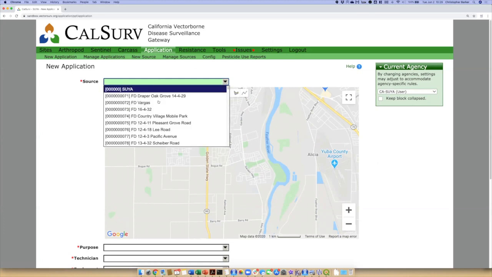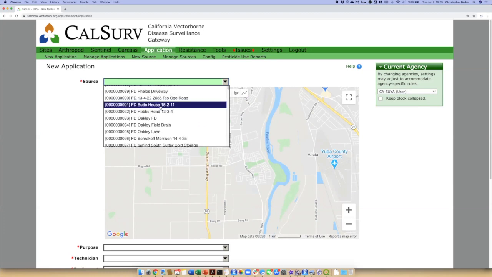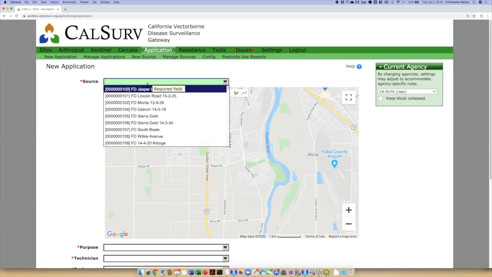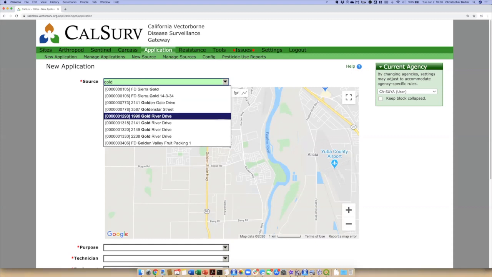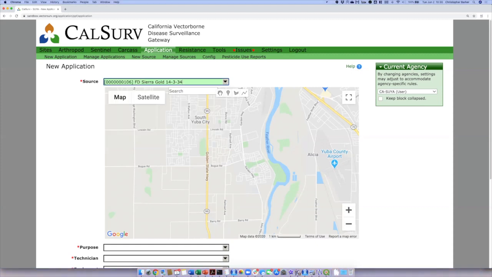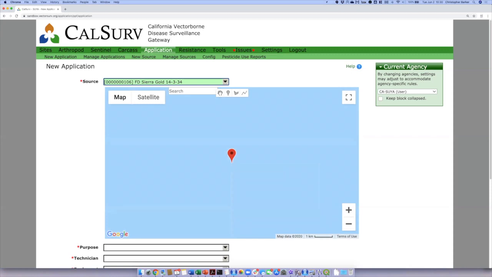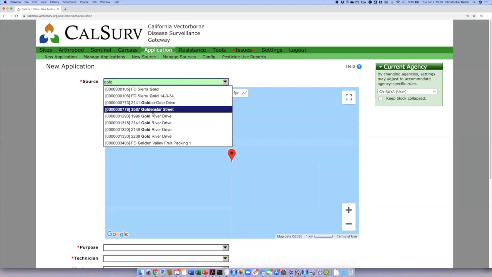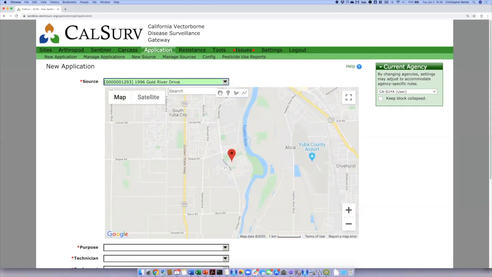There are a lot of different options in here. Just as in the other part of the gateway for sites, you can filter on any piece of this information. Here I see there's a site called Sierra Gold. Instead of just picking that, I could have started typing the word gold, and anything with gold in it will show up. Here I'll say I'm going to apply to the Sierra Gold location, which is a bad option because maybe it's in the ocean. Let's try something else. We're working on that as we go, but occasionally there will be things that aren't in the right place, and we can help with that. We are working on the issues related to that, where we can help you figure out where those are and fix them.